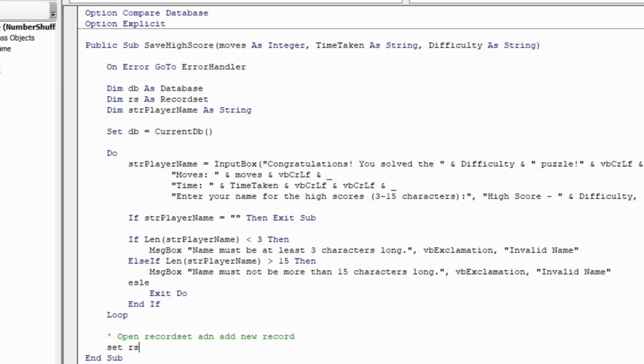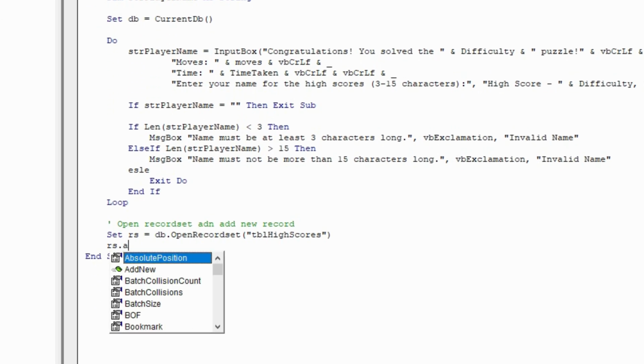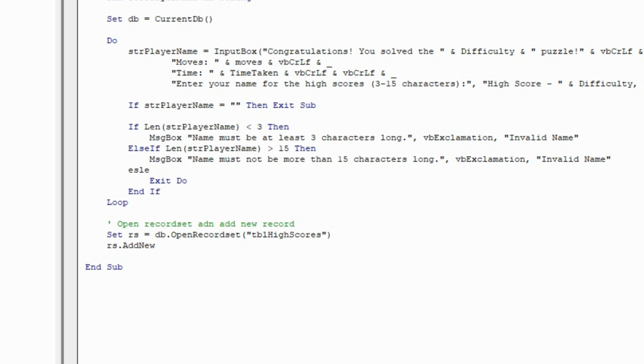So Set rs equal to db.OpenRecordset. Then which table are we opening and saving the record to? That's tblHighScores. Okay, so rs.AddNew, then rs!PlayerName equal to strPlayerName.